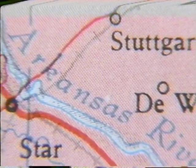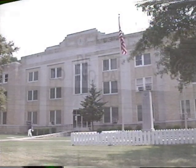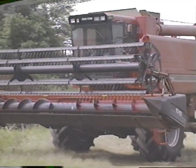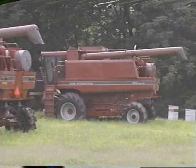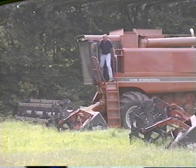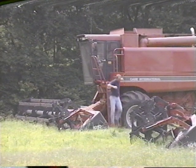Let's meet a man whose workload demands the best — a farmer from the heart of rice country, Mr. Charles Clowney of DeWitt, Arkansas. My name is Charles Clowney. This land has been in my family three or four generations. After wheat harvest I went and bought this combine — I liked it so much I bought another one within a week. All I've had is good luck with the combine: speed of harvest, no downtime, very little maintenance.